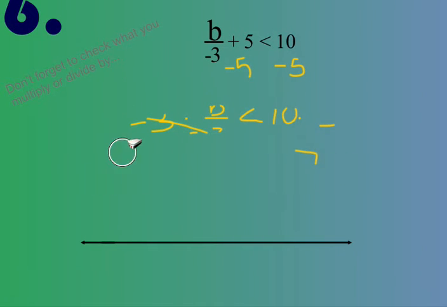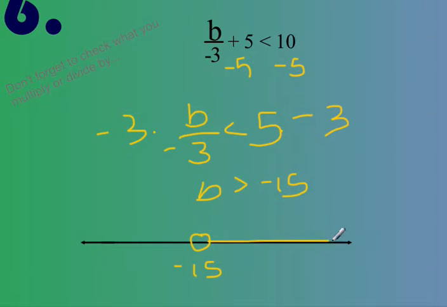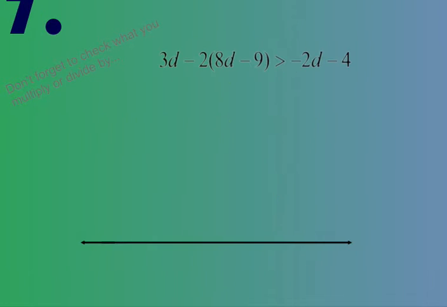Whoa, did anybody catch the mistake I just made? Did you guys know that 10 minus 5 is 5, and then you multiply it by negative 3? Wow, I am one smart cookie. Okay, so we get negative 15. So we're going to put an open circle here, and then we're going to go to the right from that negative 15. I think I made that problem the first time I did that video.